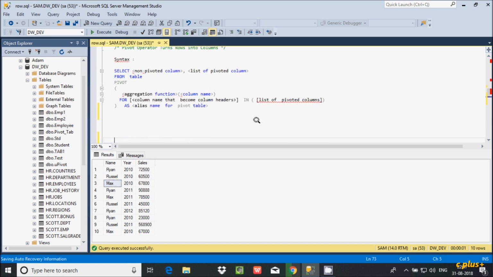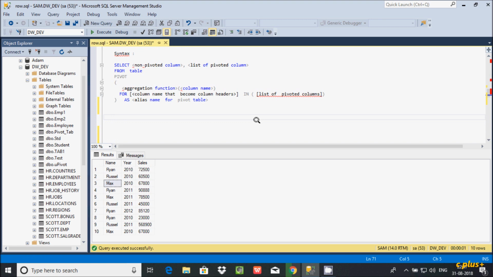So here we have to write the code. First is a SELECT statement. Hereafter let's take the year column. Year is the actual column, and I'm going to make Rayon, Russell, Max into the pivoted columns.